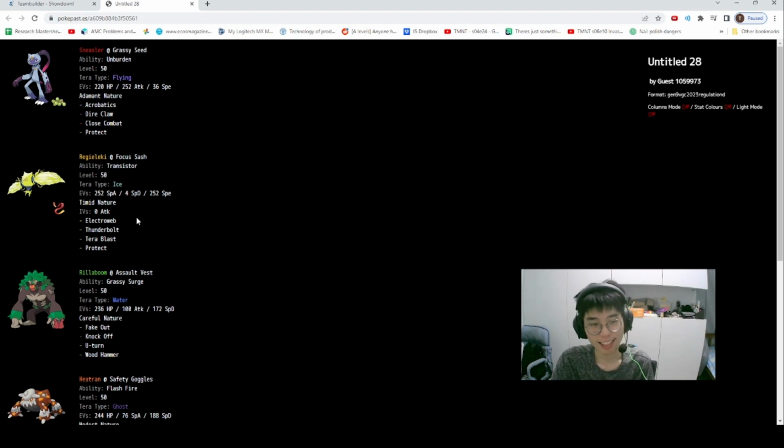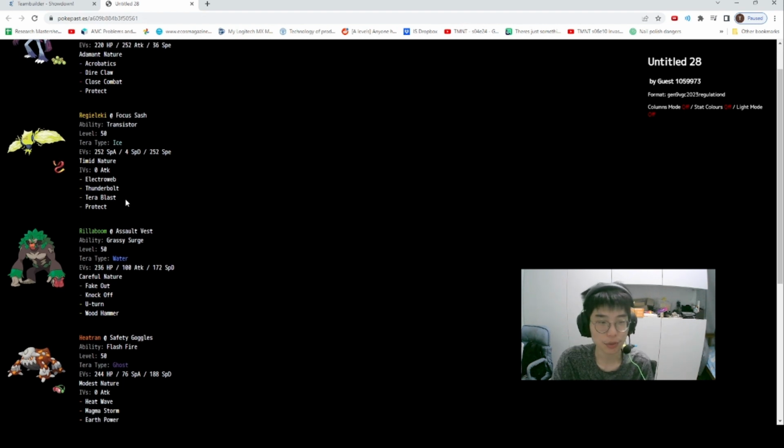Reg D here is really a simple set. It's just a 252 special attack, 252 speed nature. It has Sash, so I don't really see a point investing in HP or making it a bit more tanky, because with the Sash you are not meant to take other hits anyway, so I might as well have the value of it being as fast as possible, which allows me to outspeed possibly other Reg D who do not have all the maximum speed investment as well. A common set of Electroweb, Thunderbolt, Protect to give it a bit more longevity on the field, and Terra Blast with Terra type Ice.